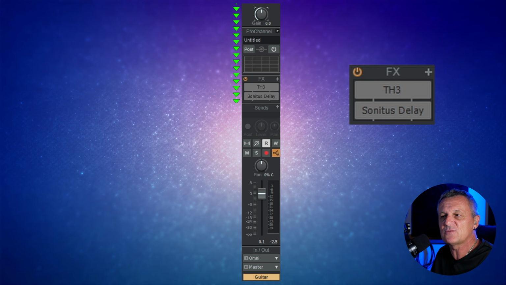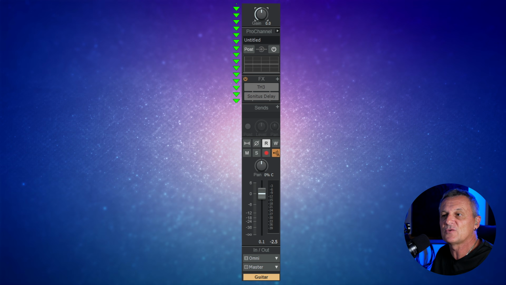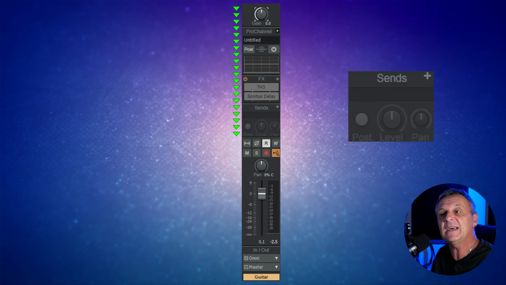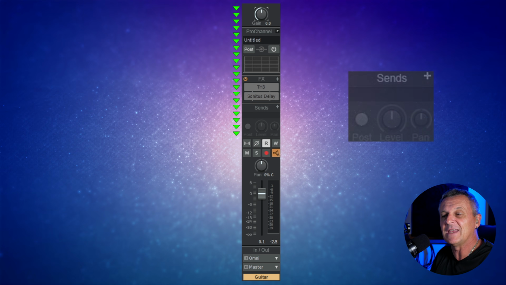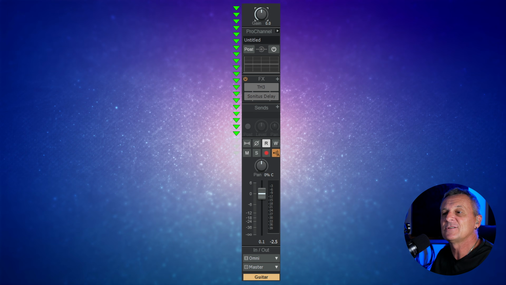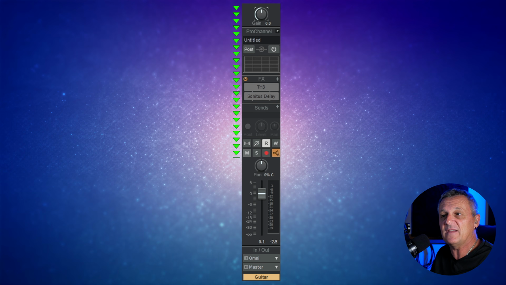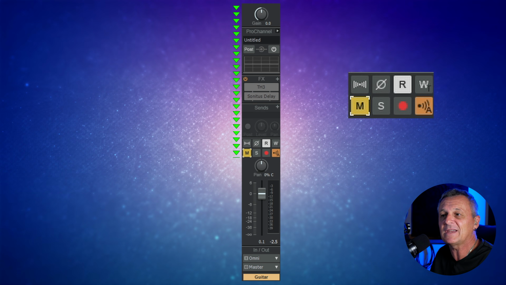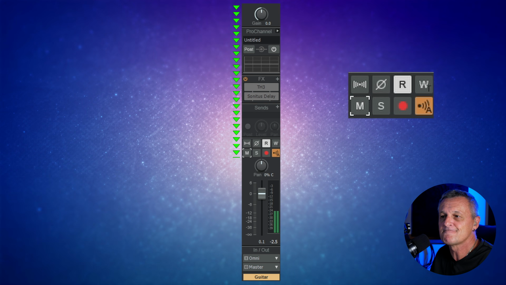After it's finished working its way through those insert effects, it then goes through to the send section. We're not going to cover that now because that's the other scenario that we're going to be looking at. So we haven't got any send set up here, so it continues down past the sends, and it'll only be stopped at this point if we have mute selected. We're not going to have mute selected, so we can still hear our guitar.